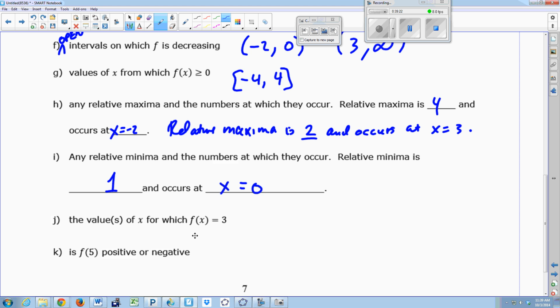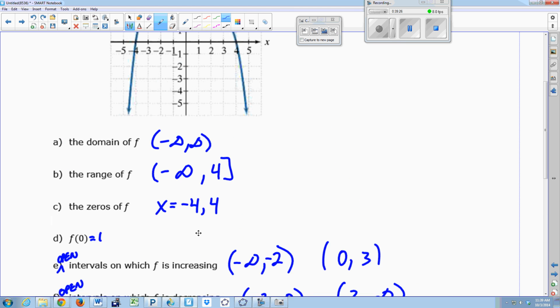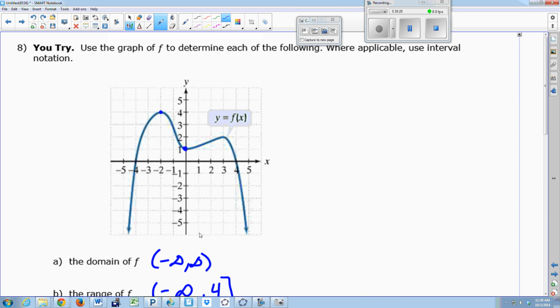Okay, so what do I do to find the values of x for which f of x is 3? What do I do up here on my graph to find that, the values of x? Someone help me. What would I do to find the values of x other than Katie? Anybody? Nobody got the answer here other than, huh? I don't know. I've scrolled up. I can't scroll back down.